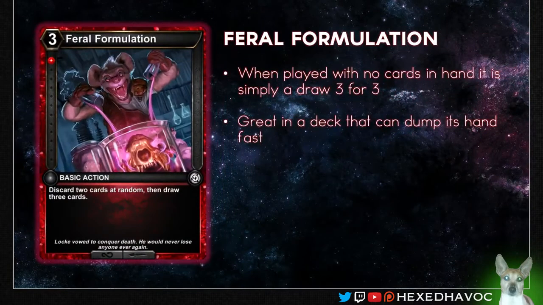Up next, we've got Feral Formulation. Now this one, I'm normally not a fan of these type of cards where you have to discard, and in this case you're discarding 2 at random, so it's not something you really want to do while you're still holding much. If you've got just a shard in hand, then you're probably going to be fine with doing this. If you played a shard for the turn and you've got a shard left, yeah, just do it. You're going to then get 3 cards. So that's great, but it is a card that you ideally want to run in a deck with lots of low-cost cards. Empty your hand fast and then replenish it with the Feral Formulation here, because the discard happens first. That makes it good. So yeah, pretty damn sweet.